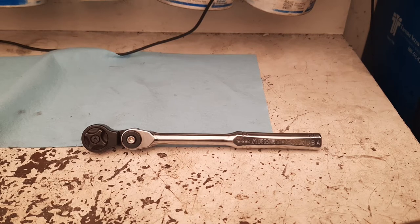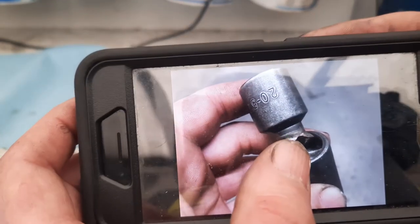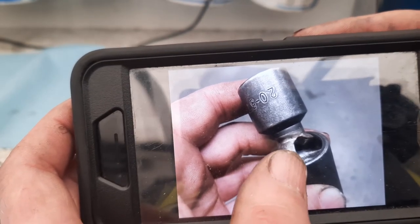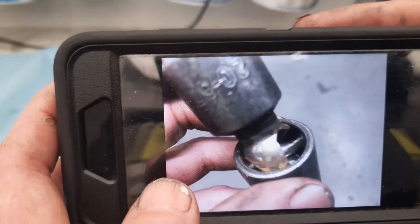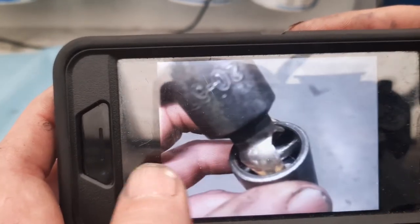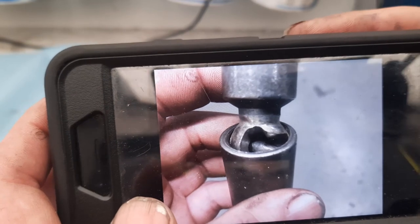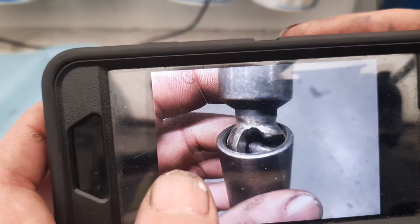As you can see right here, look at the wear on that — where the pin is. The pin does have some wear on it, but the pin's not broken, it's still functional. I mean, it just completely chewed this thing alive. It had like a quarter turn of slop in it, if not more. The pin is actually intact, but it just chewed the living heck out of this.